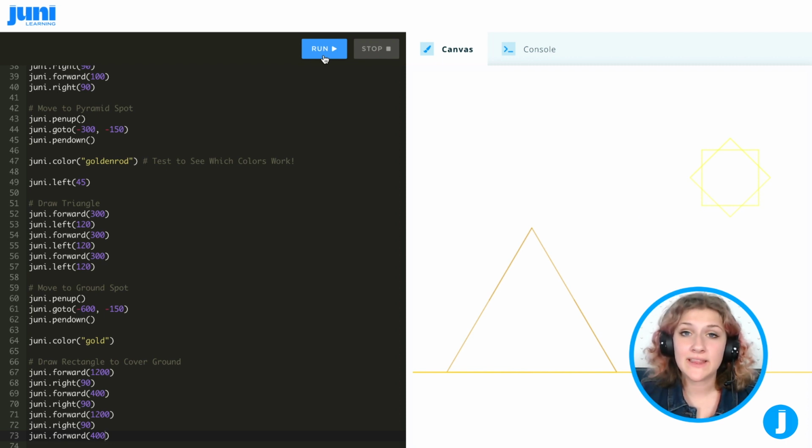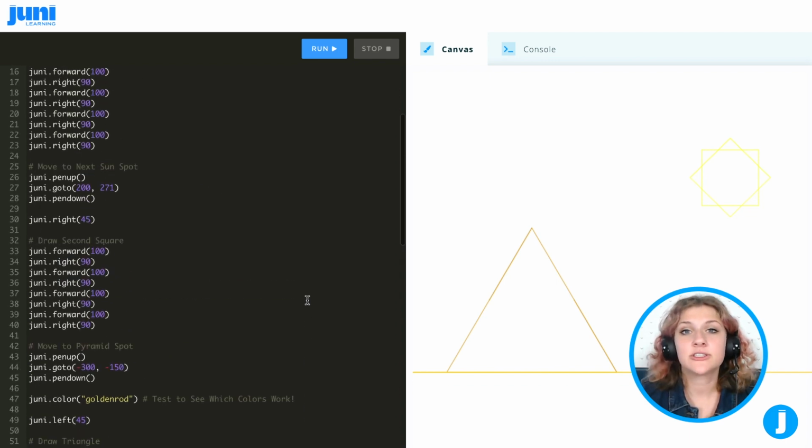We fill in completed shapes with a set of two commands. We have to tell the computer when we're starting to draw something we want to fill in, and when we finished it, just like we can use our pen up and pen down commands to tell our computer when we want to start and stop drawing.